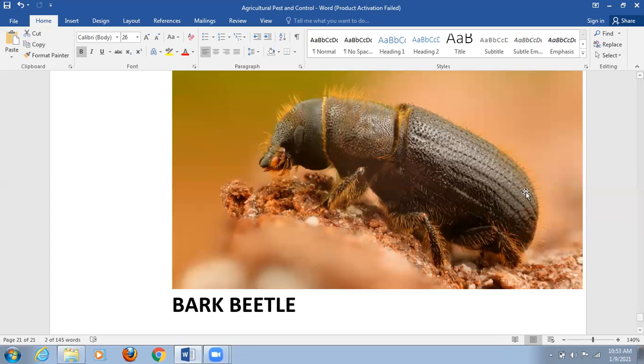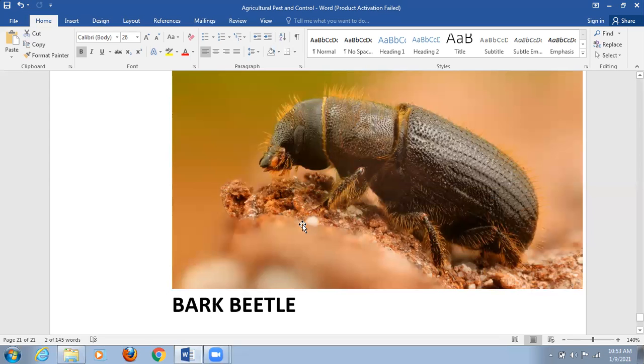So insects are harmful, that is okay, but they are beneficial also. These particular hairs are responsible for the cross pollination of the plant. Okay, that is not our part of discussion.